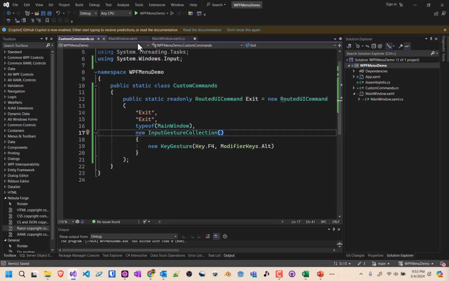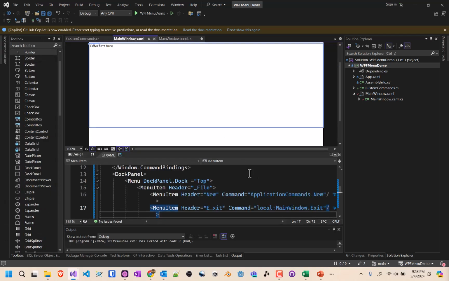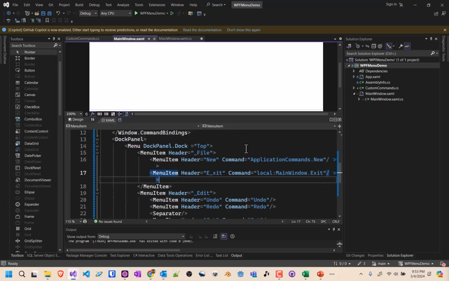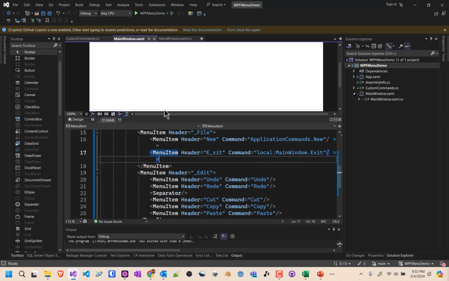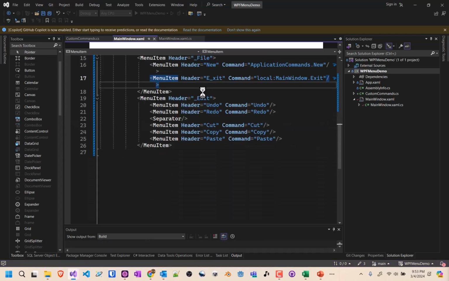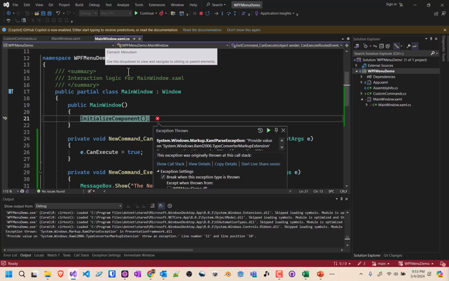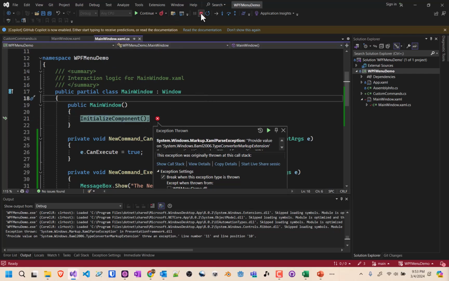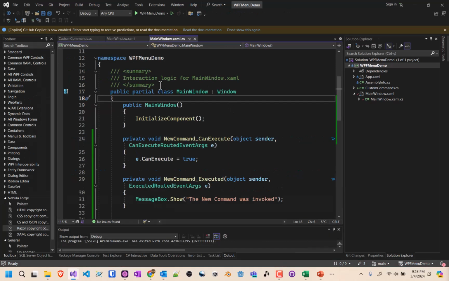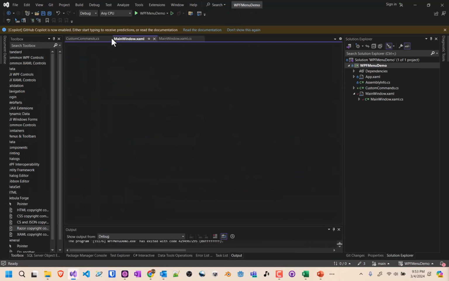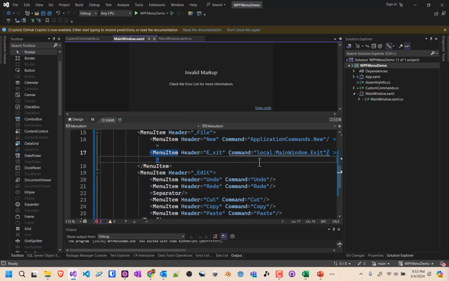We'll save that. Now that I've done that, it should break this. In fact, if I run it, let's make sure that it doesn't work. Yep, can't find something. That makes sense. So now we will go back to here, and this is no longer local main window exit.